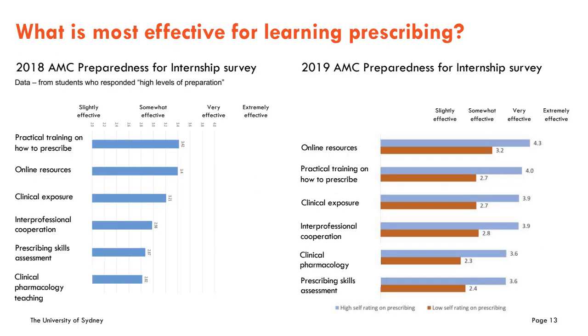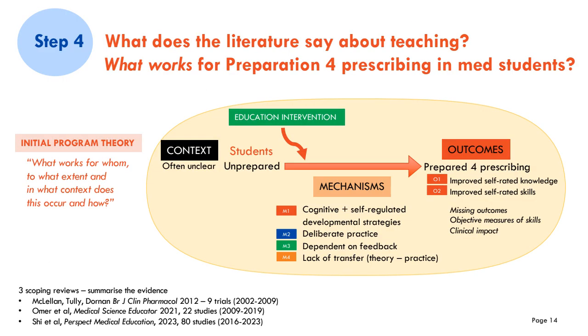They had also surveyed their students to find out what worked, and we were able to build on this knowledge from students. They wanted more resources, more practice, clinical exposure, and interprofessional learning, and we could bring that together. We used a realist evaluation, a very theoretical approach to guiding our decision making, which also helped in defining how we best prepared our students for practice.